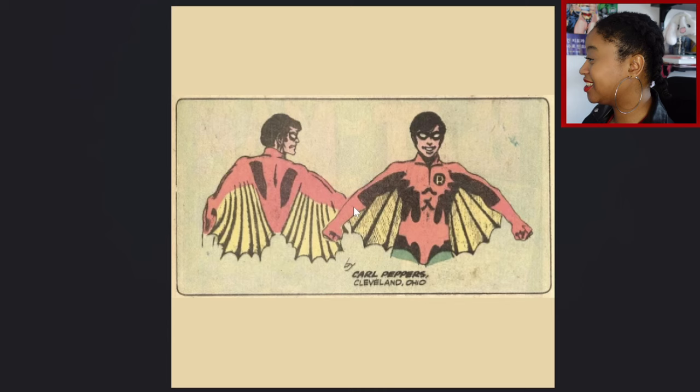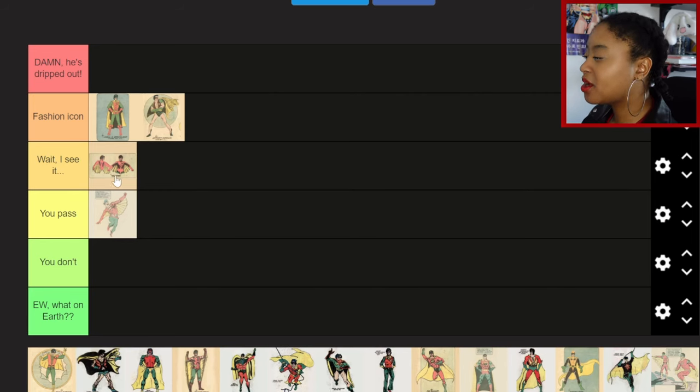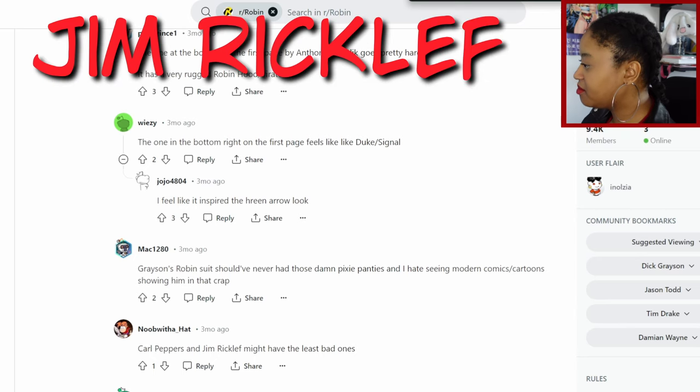This next one — the gliders are much more bold and intentional than the other one. Carl was thinking well with the colors, the face and hair are clearly supposed to be Dick still. The R looks a bit wrong to me, the black on the suit looks like a shadow, and there's a bit too much red on top. We need more green or yellow up here. It does suit Robin as a brand and has effort put in, but there's no 'oh, I love that' moment.